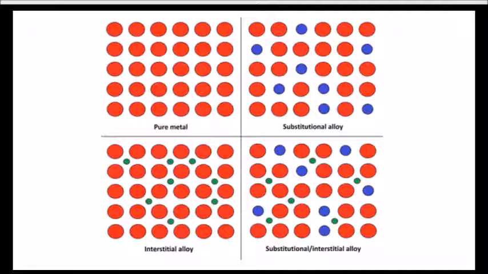You probably know of lots of alloys. So there's 14 karat gold, where it's not all gold. That gold is actually mixed with something else. Brass is a mixture of copper and tin. Notice that the interstitial alloy is different because it's got tiny little atoms that fit in between the red atoms. And those interstitial alloys don't involve removing any of the red metal atoms. It just involves packing those smaller ones in there.